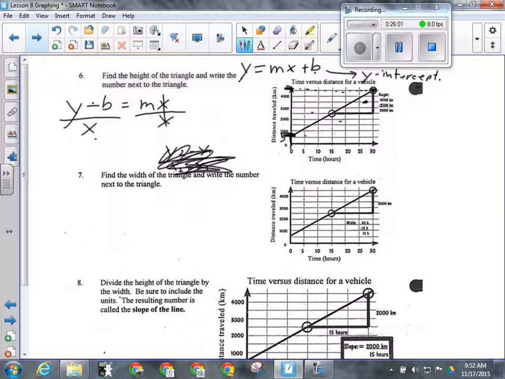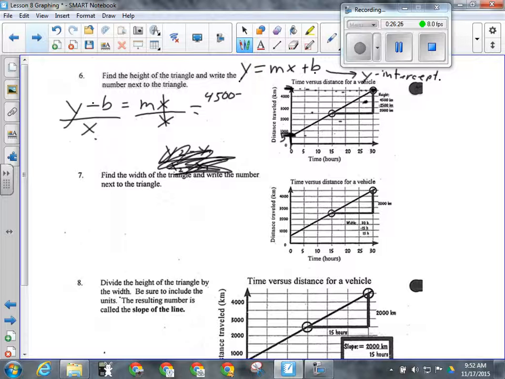If you never learn that, you'll be way better at graphing because you use this formula. So when you do this, you're finding how much the graph goes up, y minus b, divided by how much it goes over. That's slope. Basically, how steep is the line. Now, for this graph, we can plug in our numbers now. Y, we said, was 4,500.